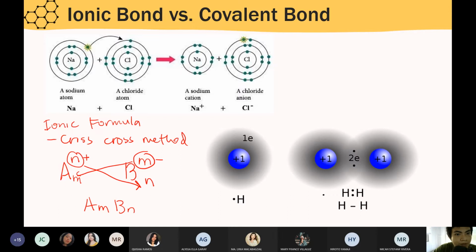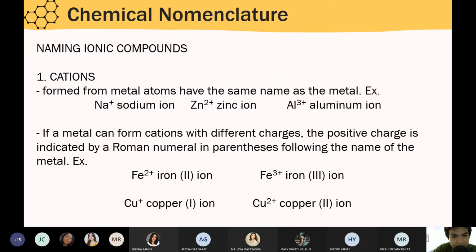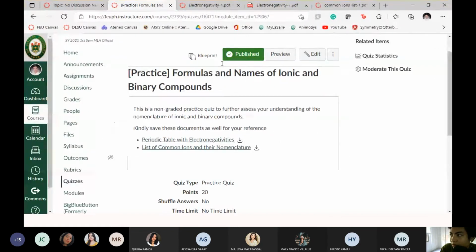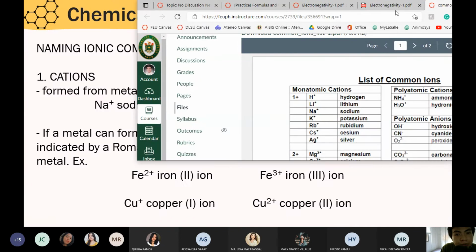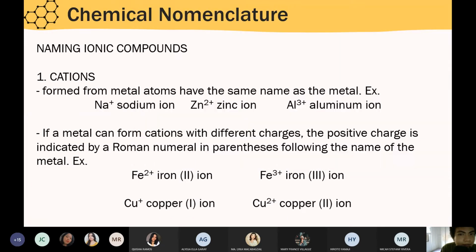Again, for this part, this is just purely memorization. So I will just read all the things that are written here. However, I will give you some more insights for you to easily remember them. But again, most of this part will be just memorization. So I highly suggest by the end of this session, you download the PowerPoint, you write your código, and again, I uploaded a file naman here which contains the list of common ions together with their names. That will help you memorize all these things further. But for now, let's go with the nomenclature.